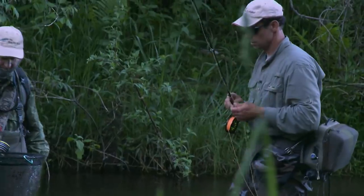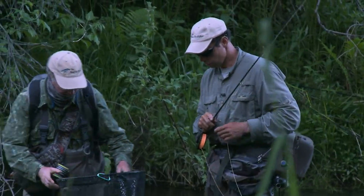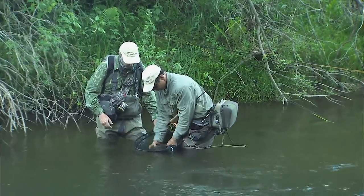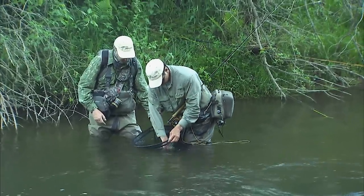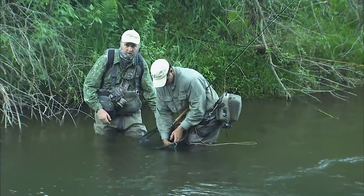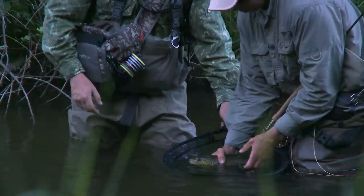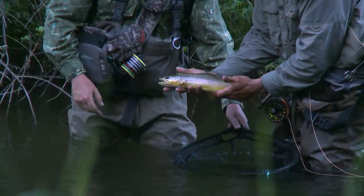Beautiful. Well done. It's a nice fish. Probably about 14 inches. That hook should just come right out. It's barbless. Now note that what he's done is he's wet his hands just to make sure he doesn't take the slime off. Yeah, always. Beautiful. That's a wild trout.